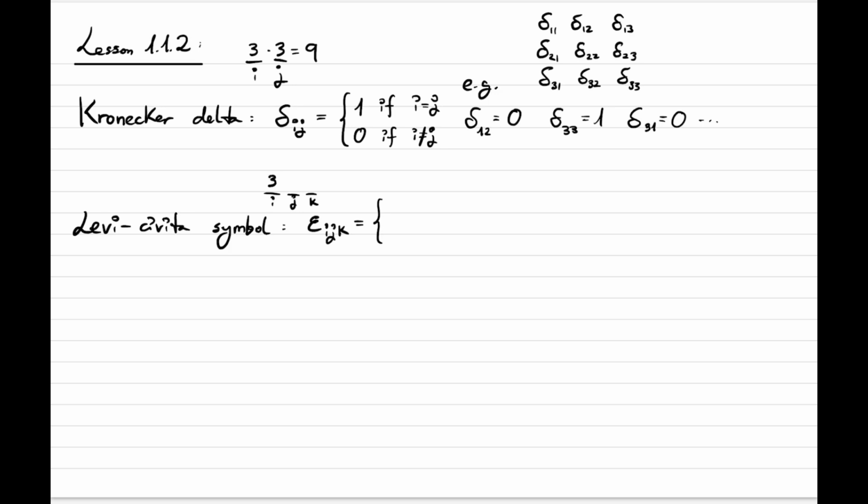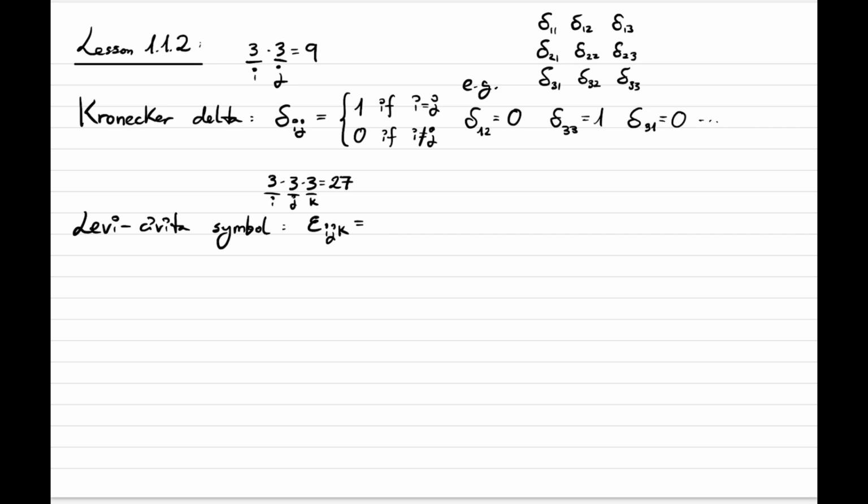So we have running indices from 1 to 3. The first one we can pick 1 out of 3, the second one also, and the third one also. So these are 27 possibilities. So the Levi-Civita symbol has a lot of components, not like the Kronecker delta, which only had 9.